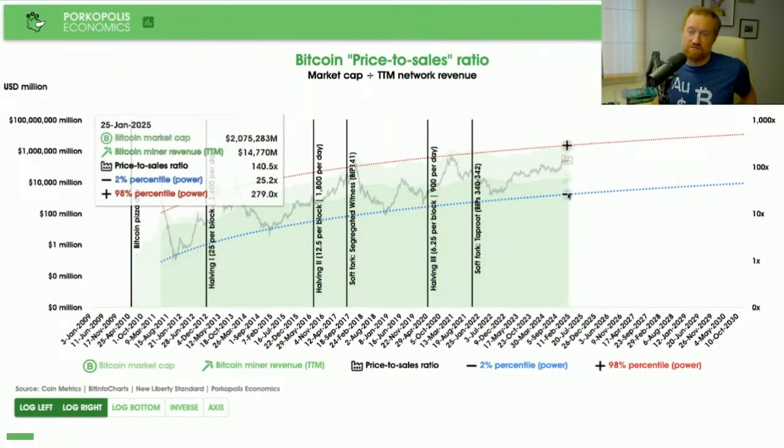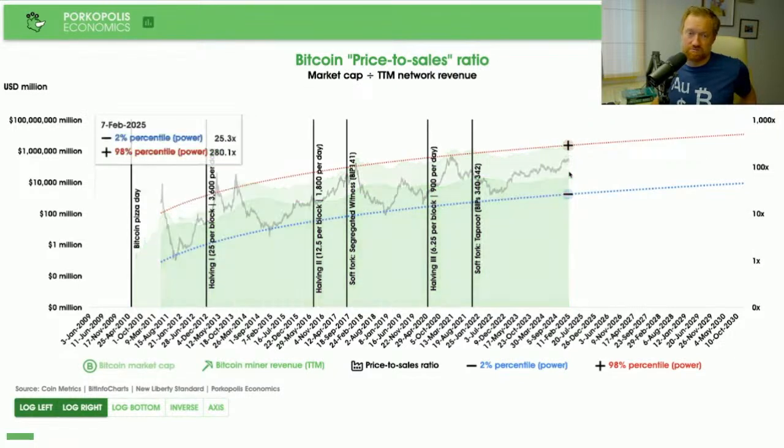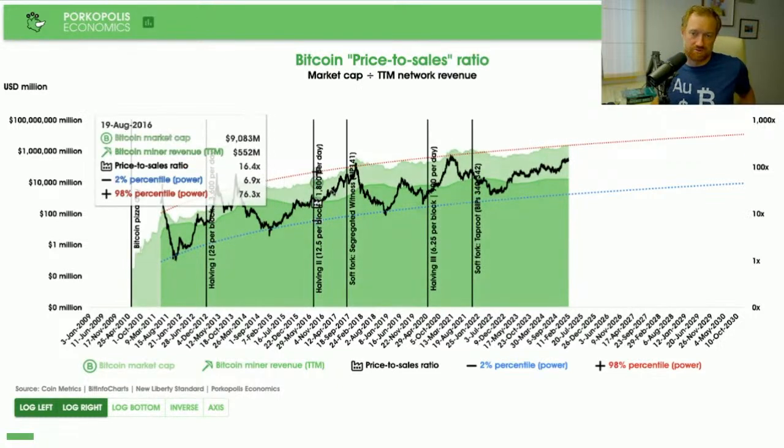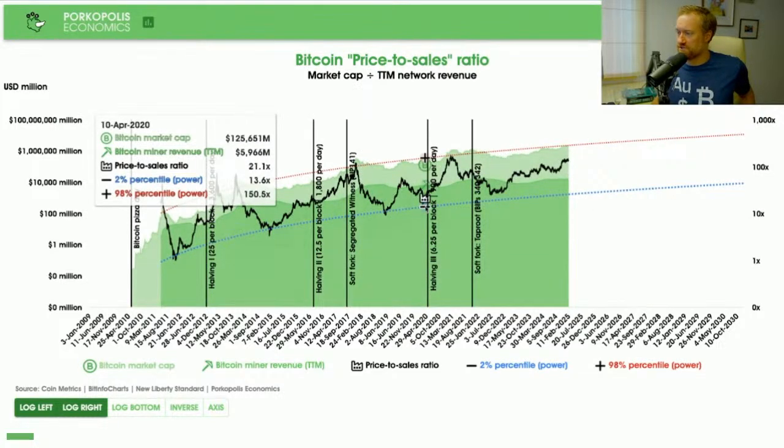And remember, this 140 PSR, the black line, is not applicable to tech stocks or to automotive stocks or any other industry because it's pre-expenses. It's before expenses. It's just revenue in the market cap. Same with automotive versus tech. Automotive stocks versus tech stocks, the PSR is not applicable between them. You cannot compare industries. So that's an important thing to keep in mind with the PSR. But you can certainly still use it as a valuation metric. All right. Let me know if you have any questions about that.